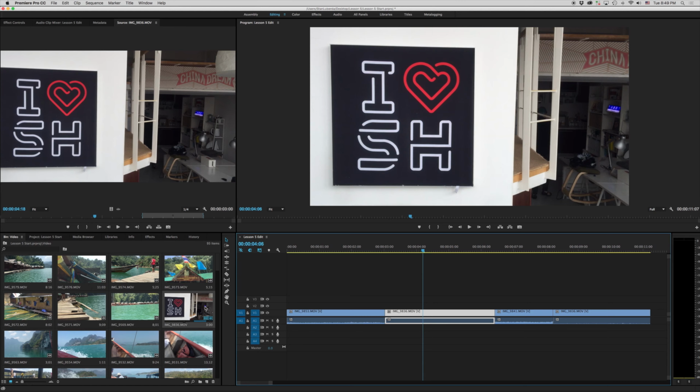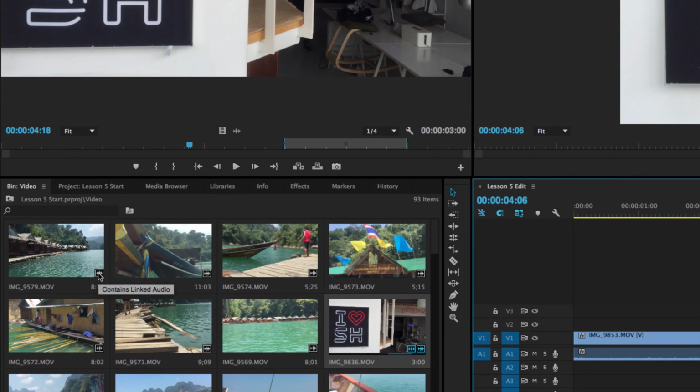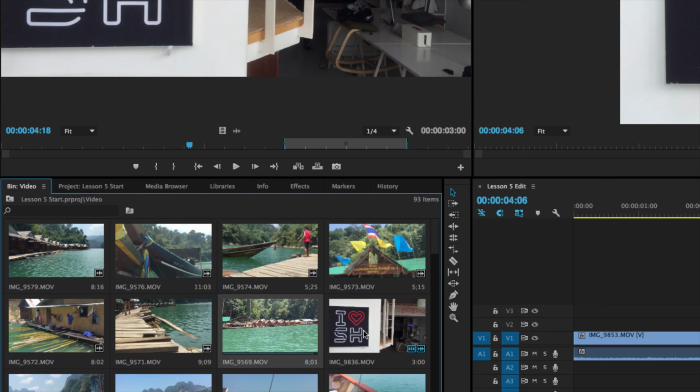You'll notice something else that's happened in my icon view here. On my clips, you can tell if it has audio and video, and then any video that's been used will highlight in blue. Now, if you're in older versions of Premiere Pro, it'll highlight in orange. And if I hover over this particular clip, it should give me information of how many times it's been used. So in this case, this particular clip has been used 2 separate times in my production.